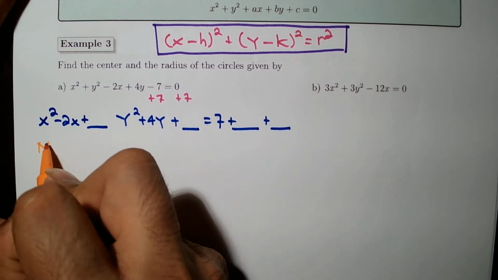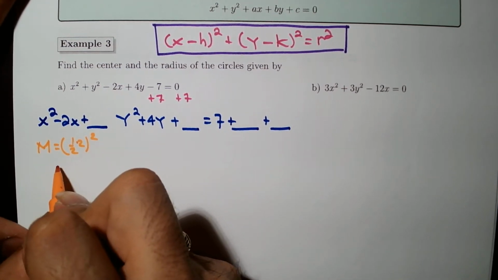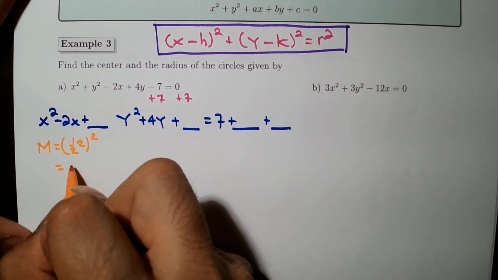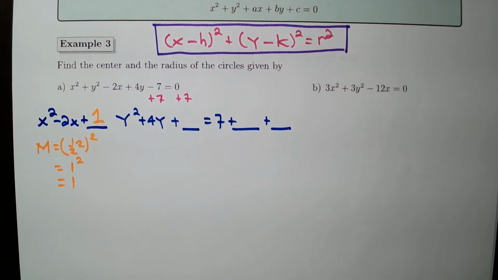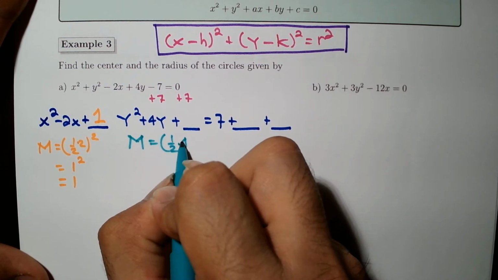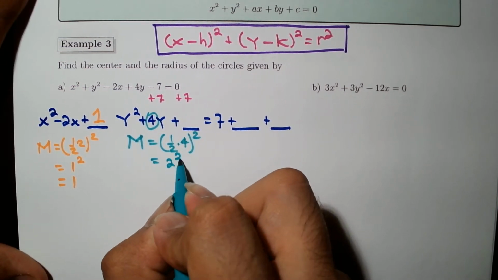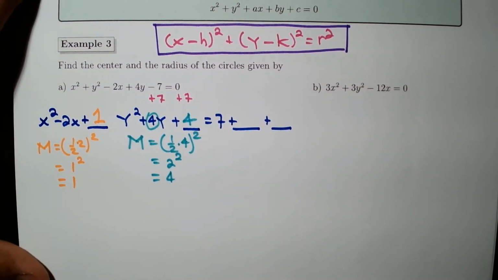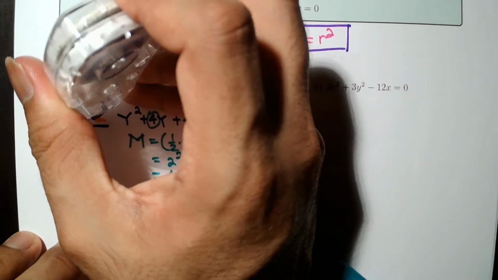All right, so let's find m for the x's. So this is going to be (1/2 · 2) squared. So this will be 1/2 times 2, that's going to be 1 squared, which equals 1. Okay, so the number 1 will be here. On the other hand, let me use a different color here. All right, this should be good. m equals (1/2 · 4) squared, which is this 4 right here. So 4 divided by 2, that's going to give us 2 squared, which is going to be 4. So that's the number that we are going to be adding here. Okay, so that's the 2 here. All right, let me clean this up. I didn't mean to.